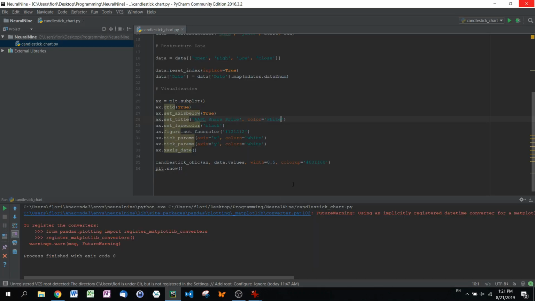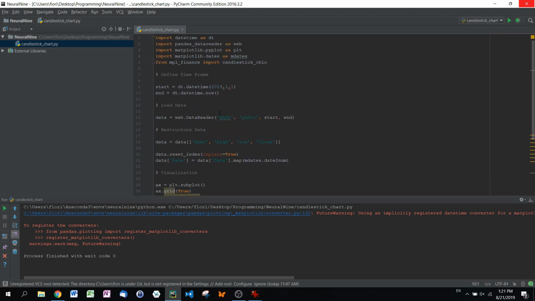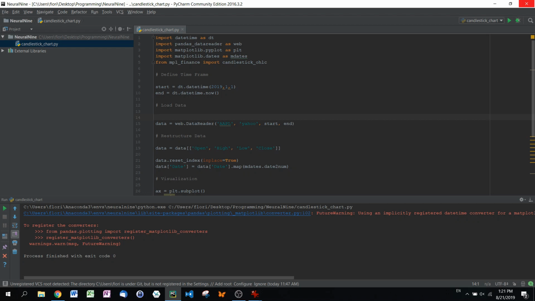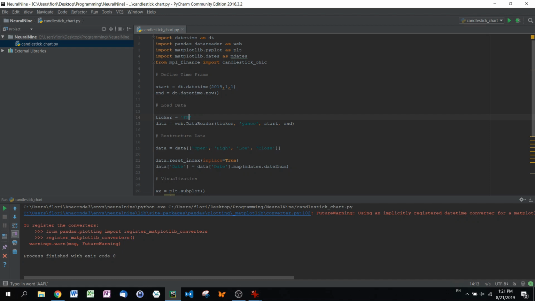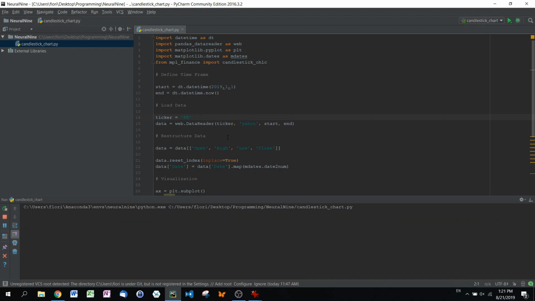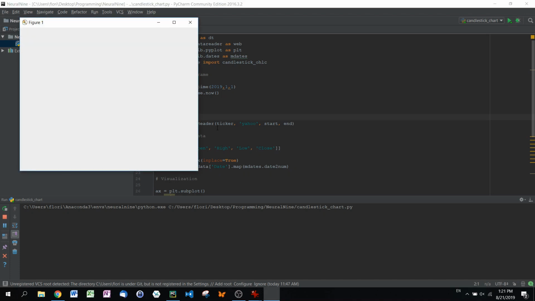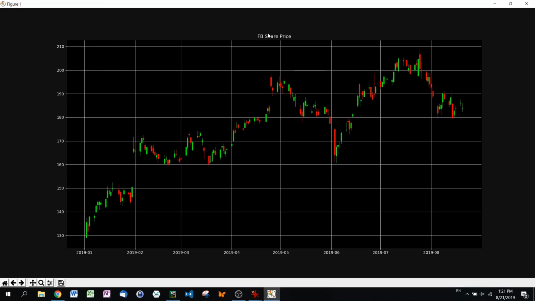Just one last optimization that we can take care of is maybe we want to have different ticker symbols, different companies to plot, so we can put our ticker symbol in a variable, Apple, and then use this variable here and also use it for the title. So we can use a placeholder instead of Apple, and then use the format function to inject the ticker. And we can go with Facebook right now, FB, and it should plot the Facebook share price, and also we can see FB in the title.